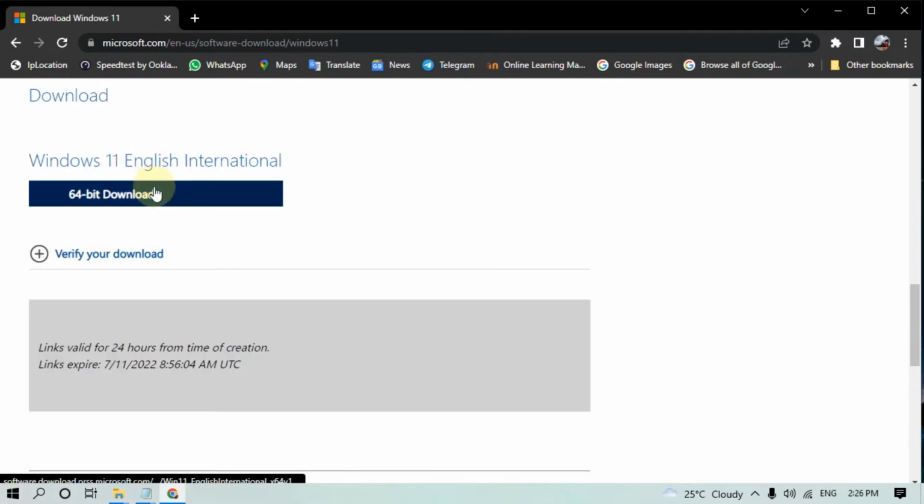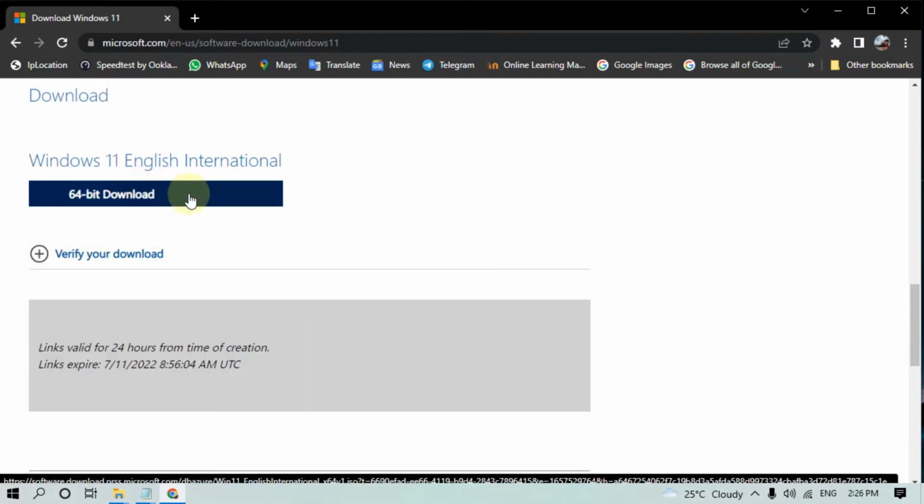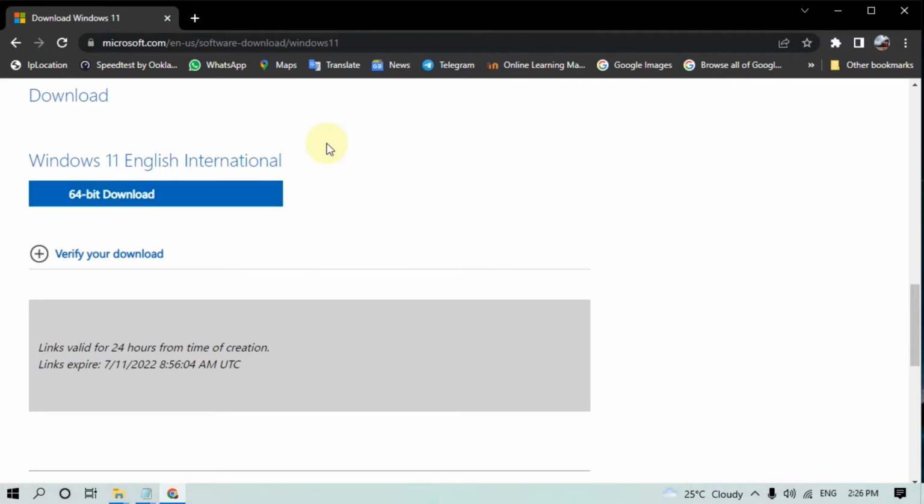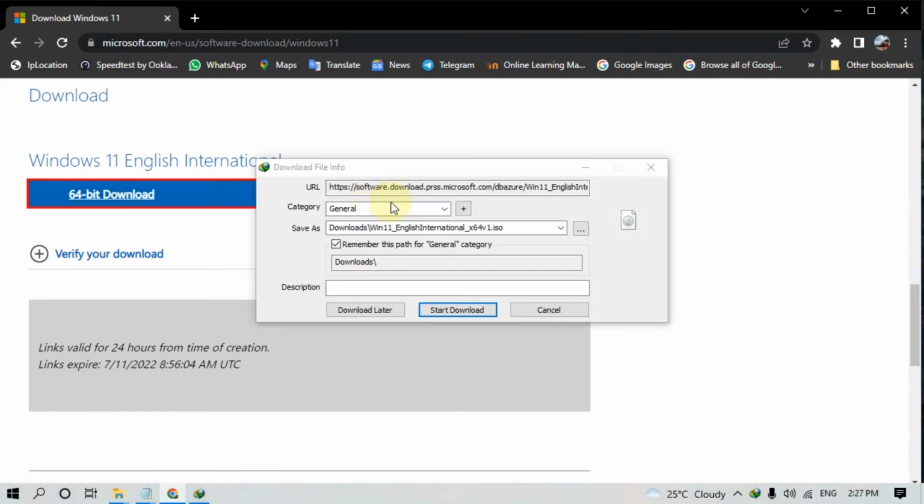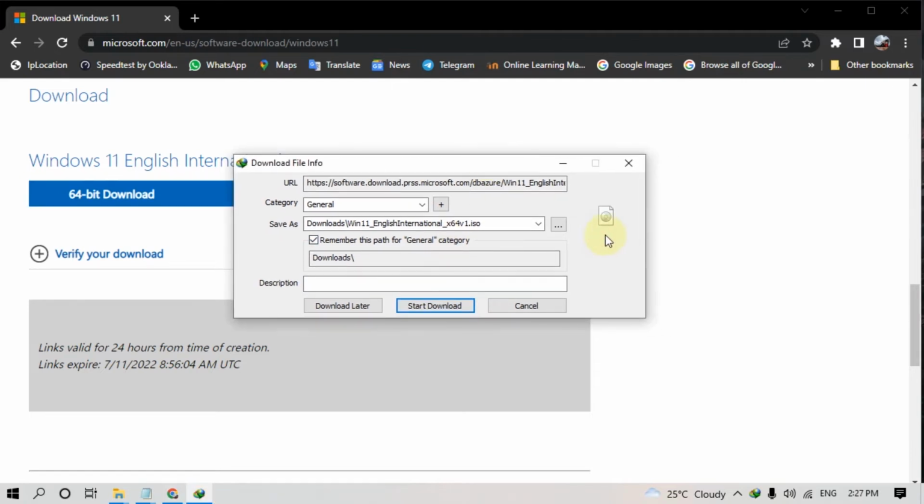Then you can click the 64-bit download version. I think there is no 32-bit ISO file for Windows 11. So if your computer or your laptop is 32-bit, the 64-bit version is not going to work. If your computer is 64-bit, you can simply download this one and go ahead. And you can see it's started the downloading. I'm not going to start the download because I've already got this file. It's basically around 5.18 GB, and simply you can download this file.